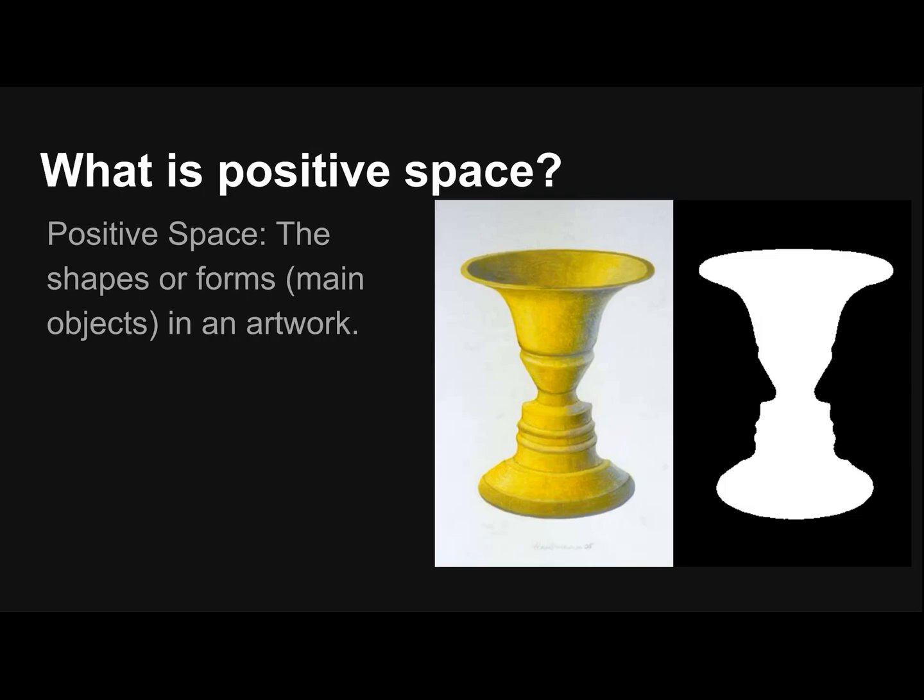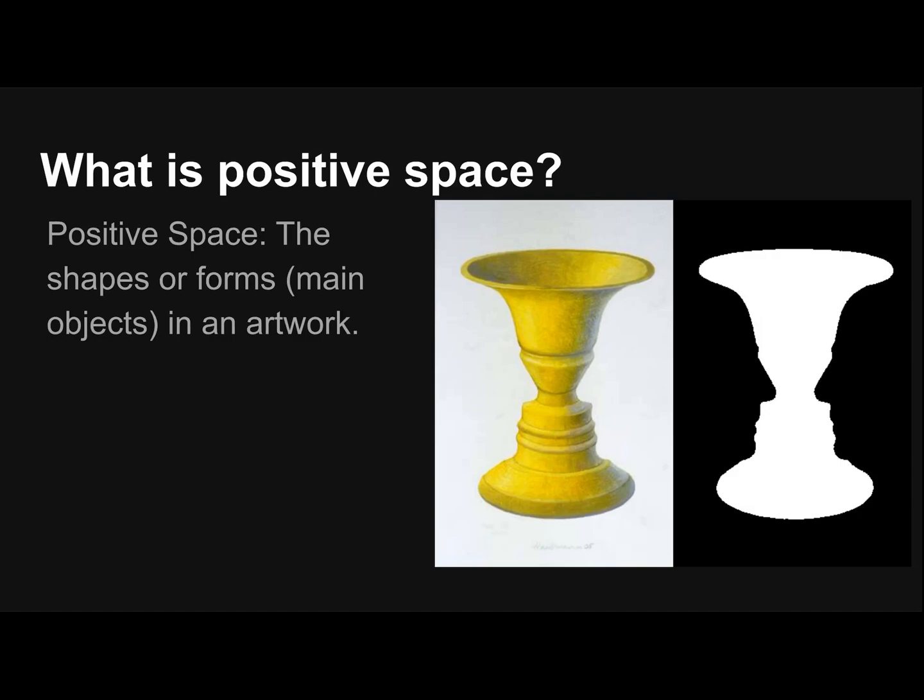What is positive space? Positive space is referring to the shapes or forms or the main objects in an artwork. So when you look at the artwork on the right there, we would be considering that chalice, the yellow item that you see there, that's an actual object. That's the main shape of that artwork. And so that's the positive space in that artwork.